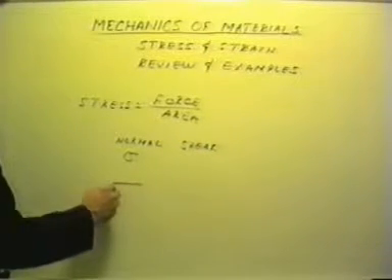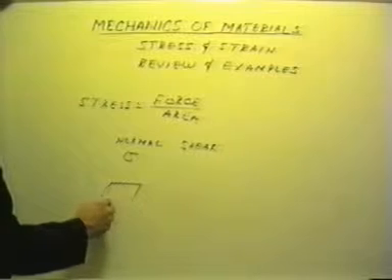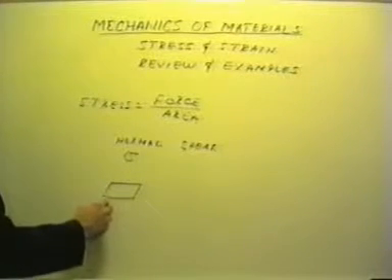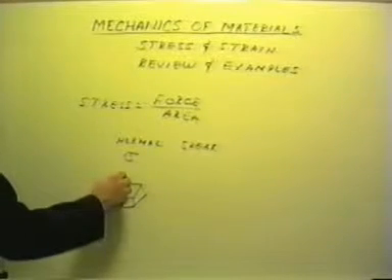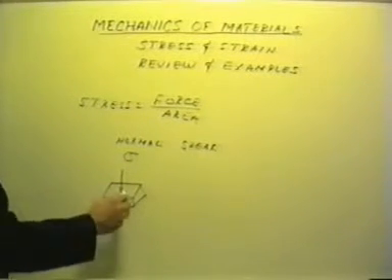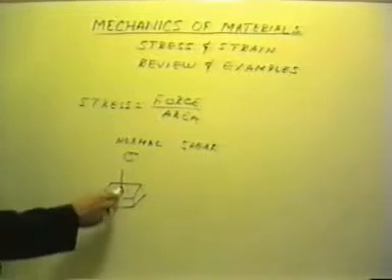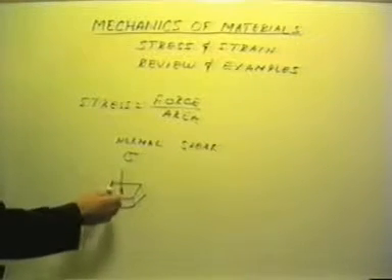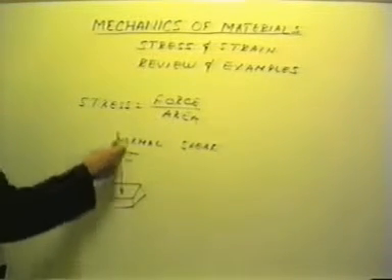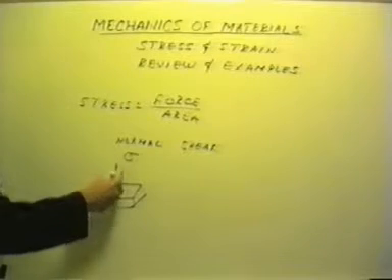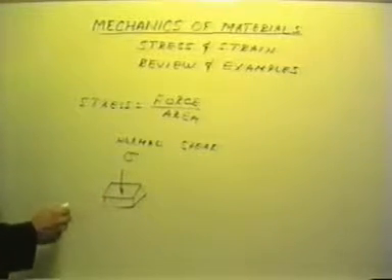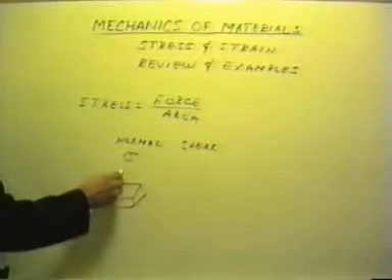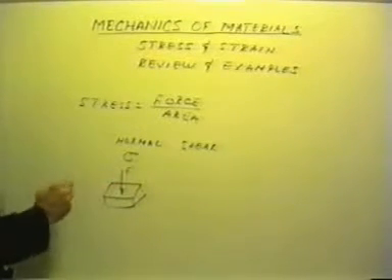So for instance, here is a piece of material, and if we were to apply a force normal to this area and cause some deformations, or we cause some stress, we'll talk about the stress being force per unit area. Then this would be what sigma represents. So sigma would be this force per unit area.